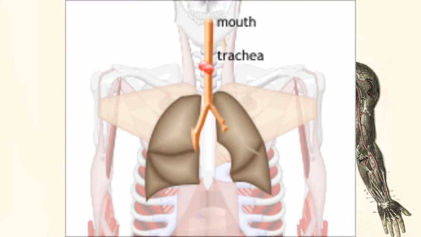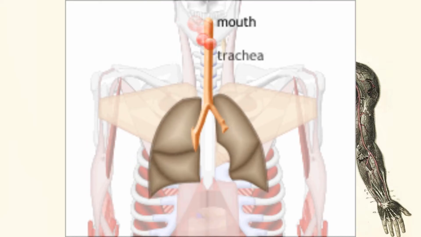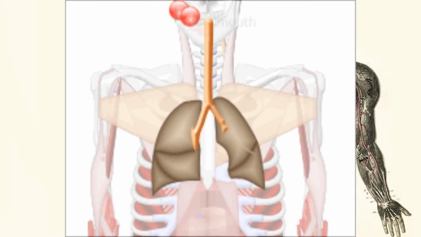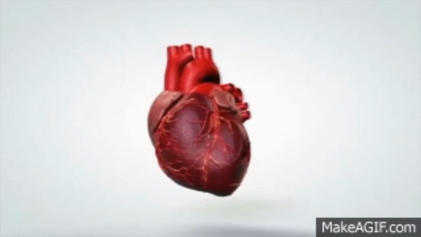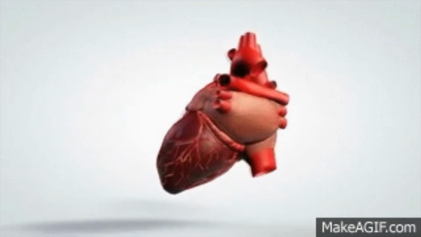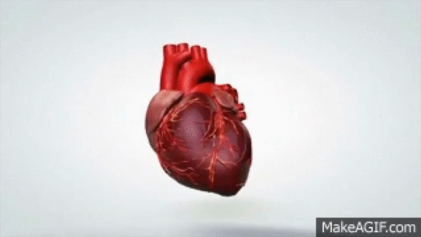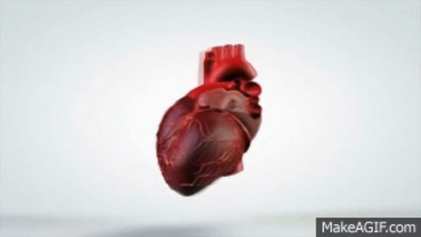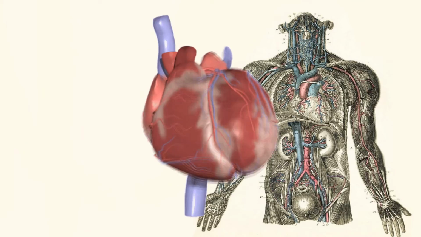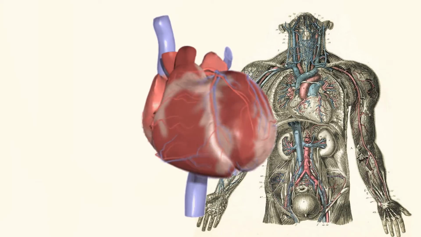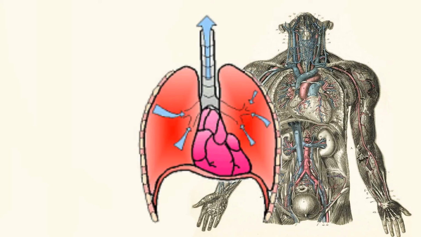The gases travel in the bloodstream from the right side of the heart through the pulmonary artery. Oxygen-rich blood from the lungs is carried through a network of capillaries to the pulmonary vein. This vein delivers the oxygen-rich blood to the left side of the heart. The left side of the heart pumps the blood to the rest of the body. There, the oxygen in the blood moves from blood vessels into surrounding tissues.